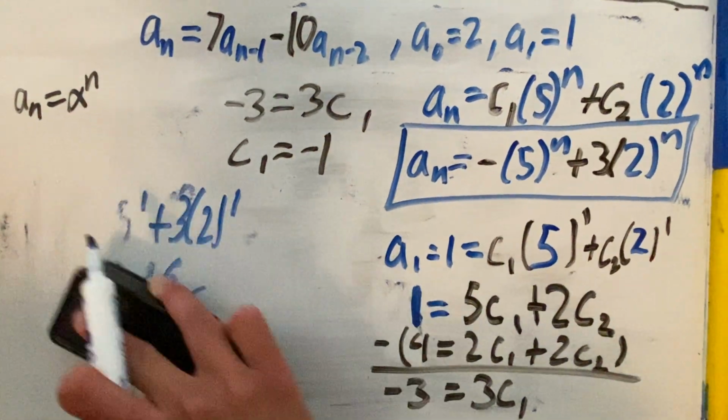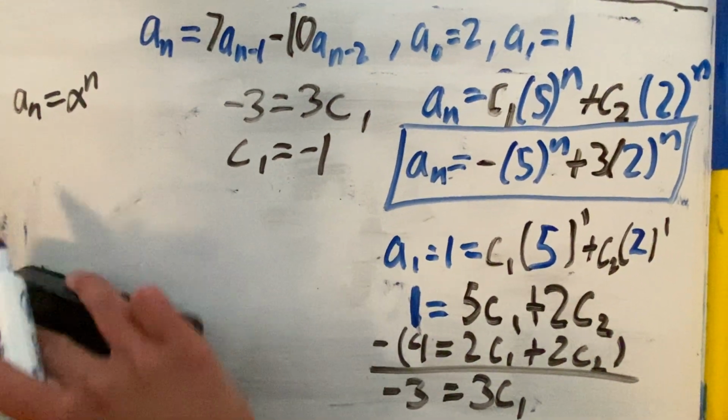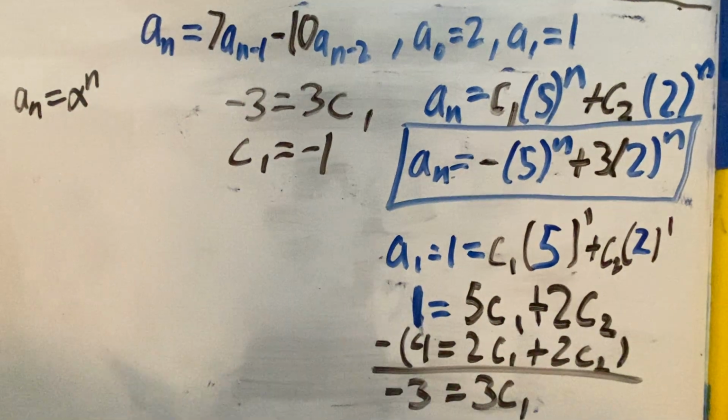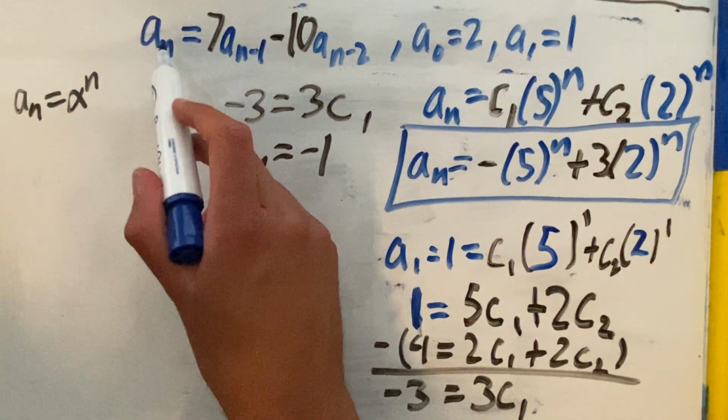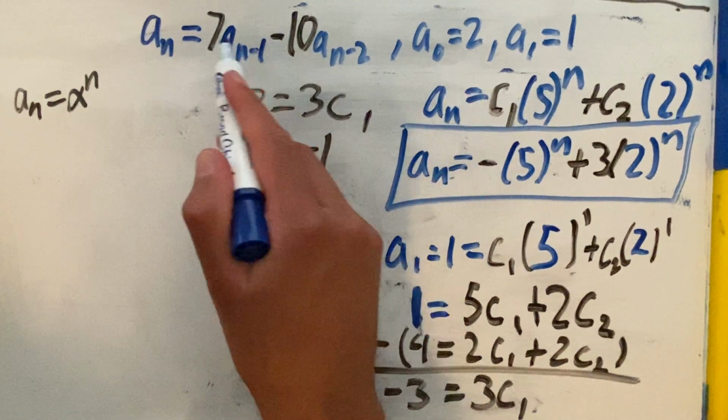To check any higher values, which we should do because we specifically solve the system equation so that those two would be correct, we should check higher numbers. So to check higher numbers, we also have to solve it using recursion.